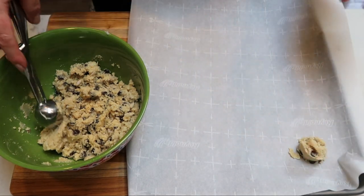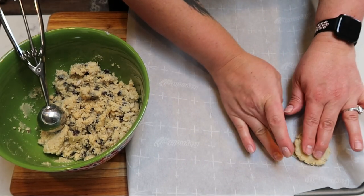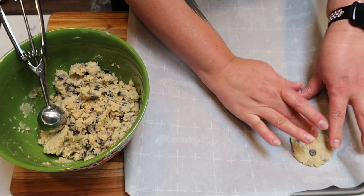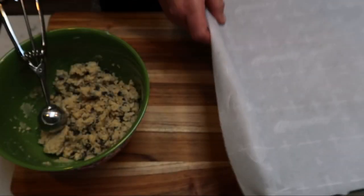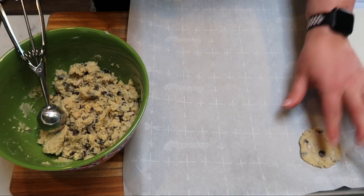So with these cookies, they do not flatten when you bake them. So you do want to scoop it out and then flatten it into an actual cookie shape before we put it into the oven. Otherwise, we're gonna have just a ball when we pull them out. So go ahead and just flatten them into the cookie shape you want. These look so good. So I'm gonna go ahead and scoop these out. My goal is to get about 20 of our cookies.